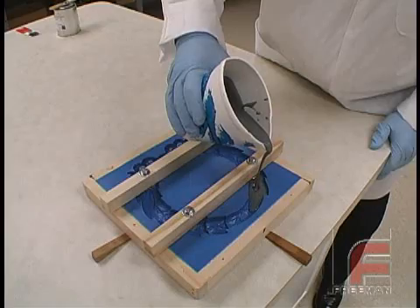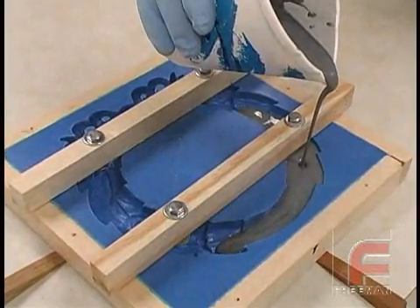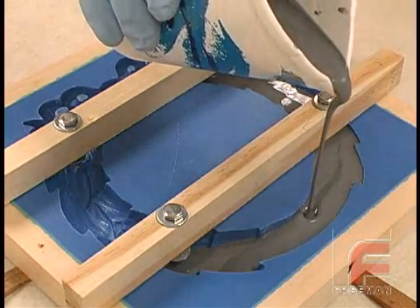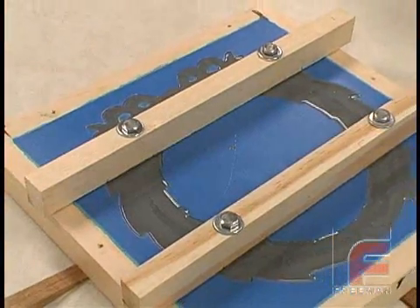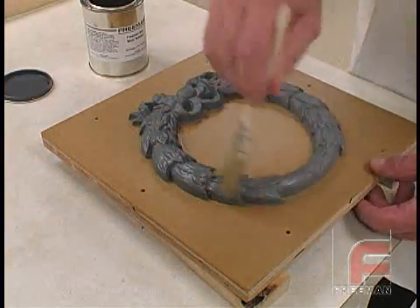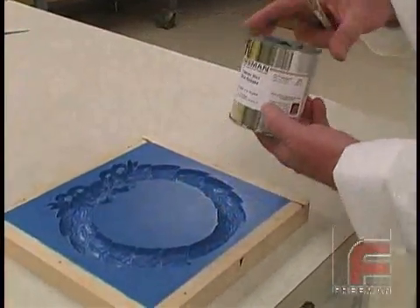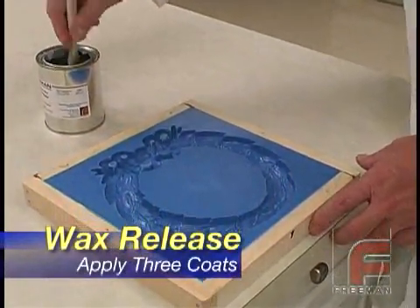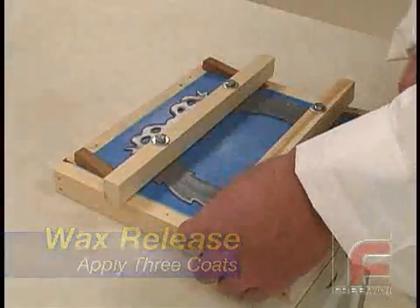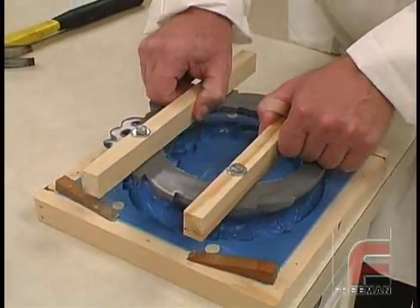The only exception to this releasing procedure is when casting a urethane against another urethane, such as pouring our Repro Fast-Cast Urethane into a mold made out of Repro. In these cases, you should only apply the PVA once, to either the model or the mold, but not both. Since we used the wax-PVA-wax procedure on the original model, we do not want to use PVA on the mold itself. Instead, we only apply three coats of wax release to the mold before casting our part. Otherwise, we risk having the solvents in the urethane react with the PVA in a way that forms a bond rather than enabling easy part release.